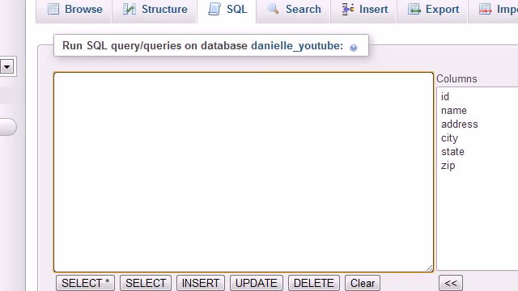Whenever you need to use a bunch of or statements, you can just use the statement in, and it's going to make it a whole lot easier. So I'm just going to go ahead and hit select name, and I think we selected state from customers where state. Now the very first thing you do is you give it the condition to search for. I want to search for a bunch of different states. So I want to search for state in.